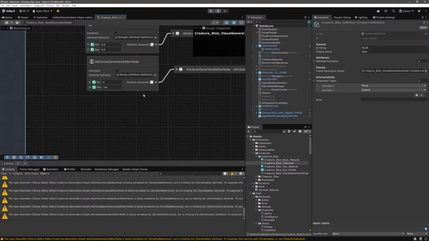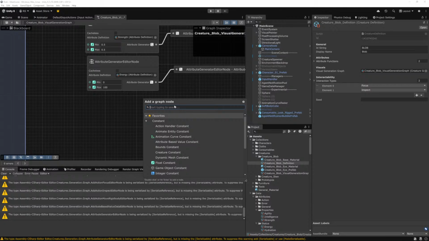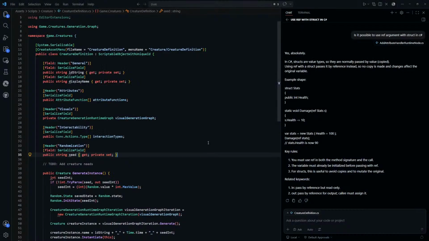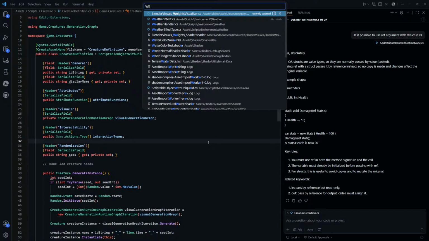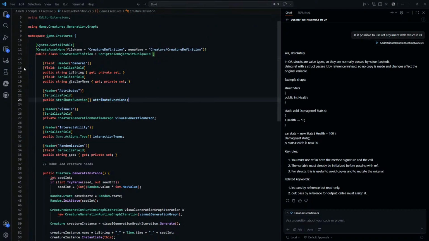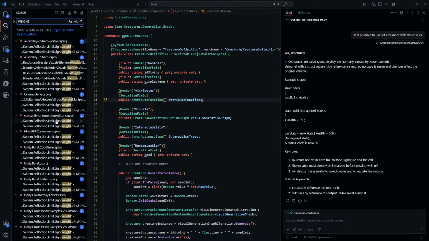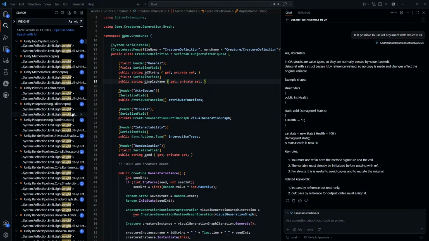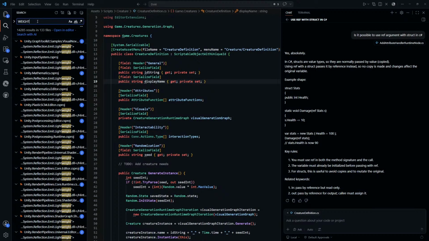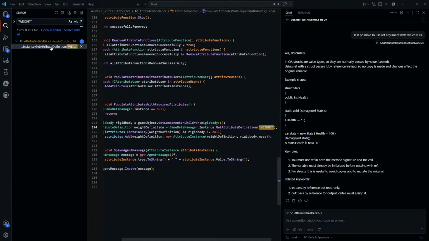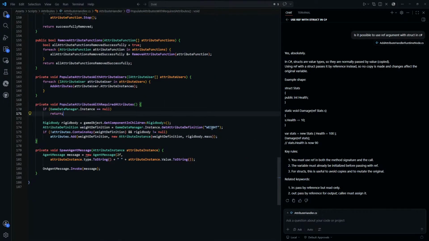So attribute, what this means is that we will finally get rid of this magic string here.